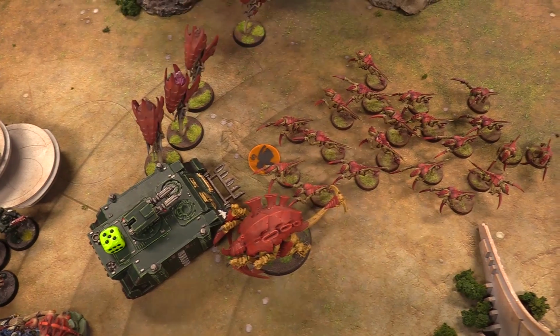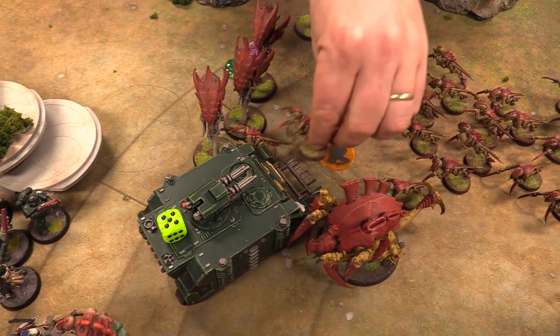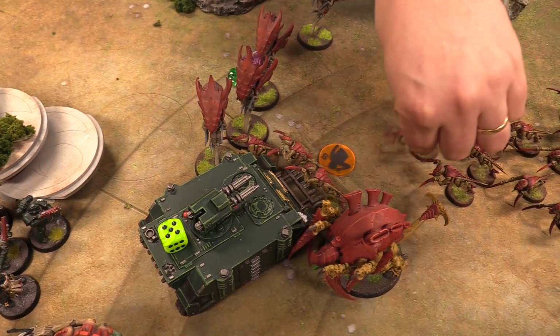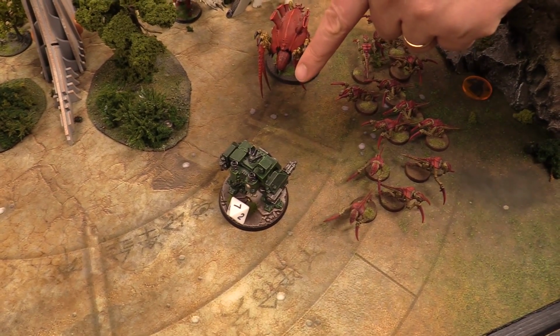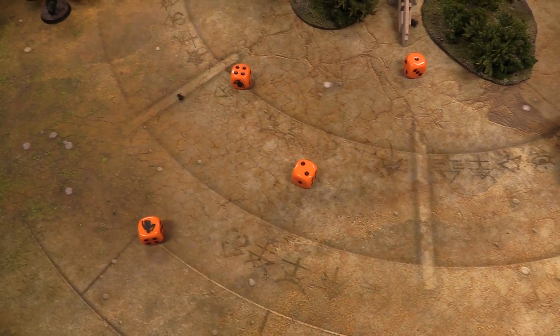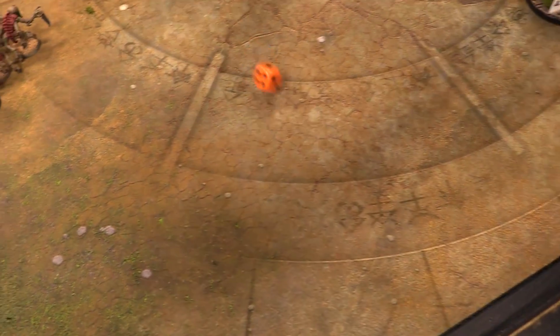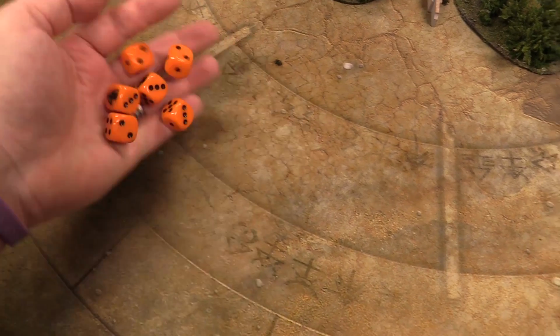Hormagaunts will charge the Razorback. Not that the Carnifex needs help, but why not? We're just going to pile in a bunch of these. We'll have the Carnifex soak up the Overwatch of the Dreadnought and hopefully survive it. Heavy Flamer first. 4 hits. 5 to wound. 1 wound. -1 AP, so 4-up save. Oh, look at that. And the Assault Cannon on 6s.